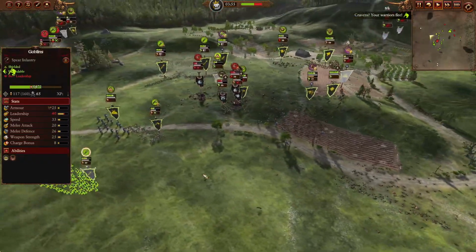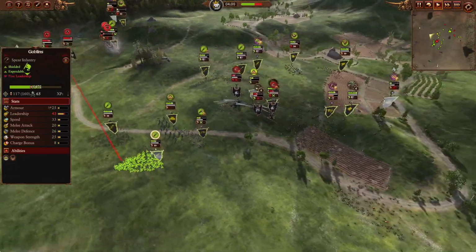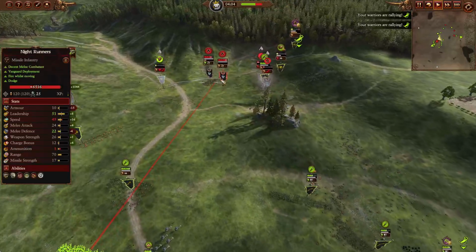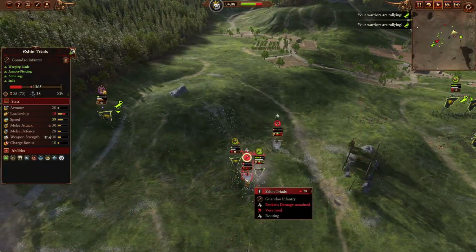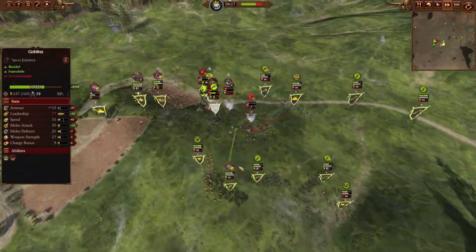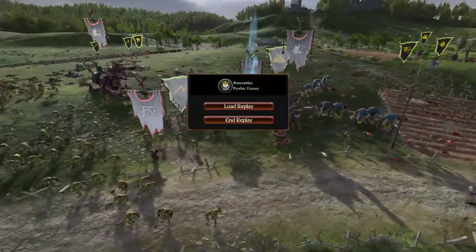Whole bunch of infantry still left, mostly just goblins, but yeah, there's a lot more left here for the Greenskins side. No surprise. Somehow these Night Runners are still up and shooting. Savage Orcs have finished off the Eshin Triads. Death Creepers have come back. Going to speed it up a little bit. Warp Lightning shot down, and that'll go to the Greenskins.